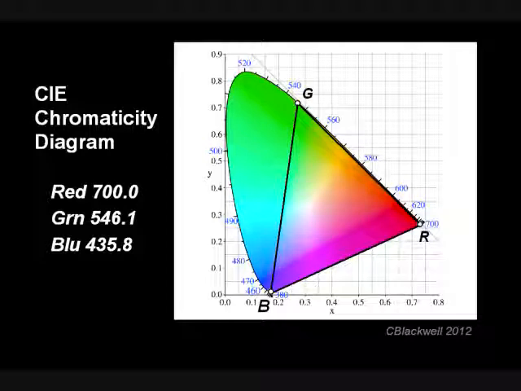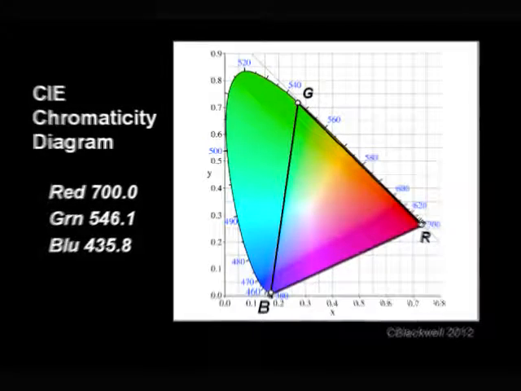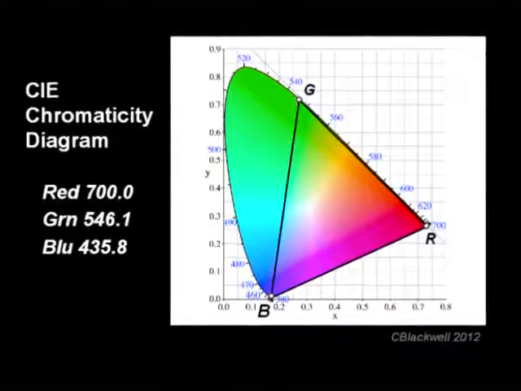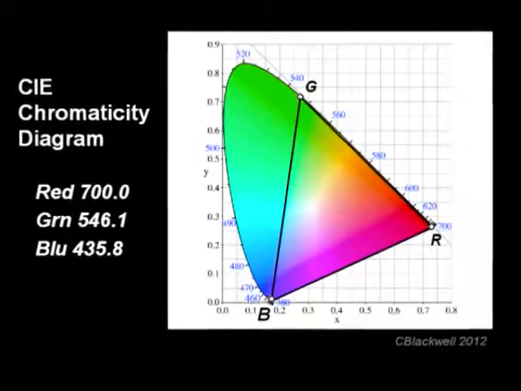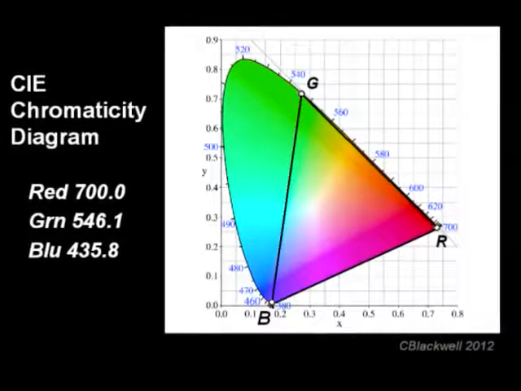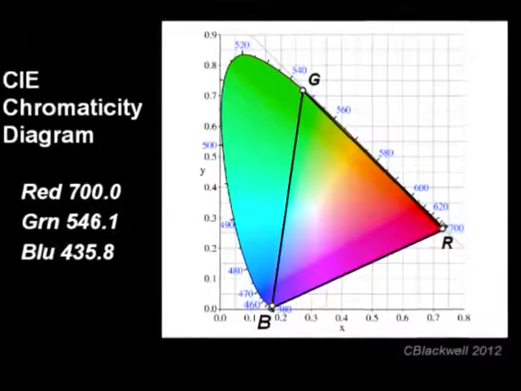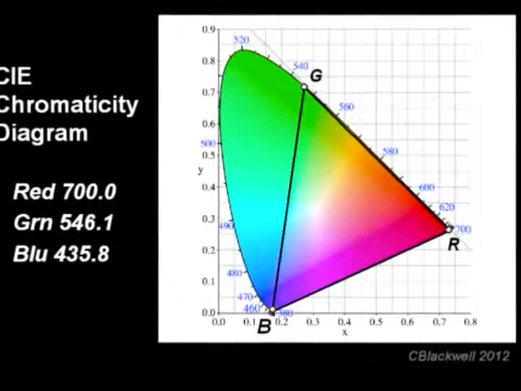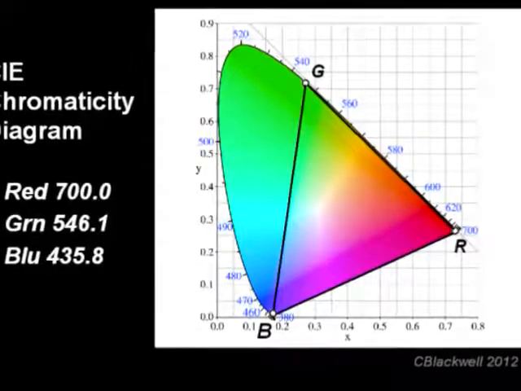Color mixing can only create a new color that lies in between the two starting colors, which means that red, green, and blue primaries can only make a color inside this triangle. That leaves a significant part of the blue-green region that lies outside the RGB triangle and therefore cannot be matched.